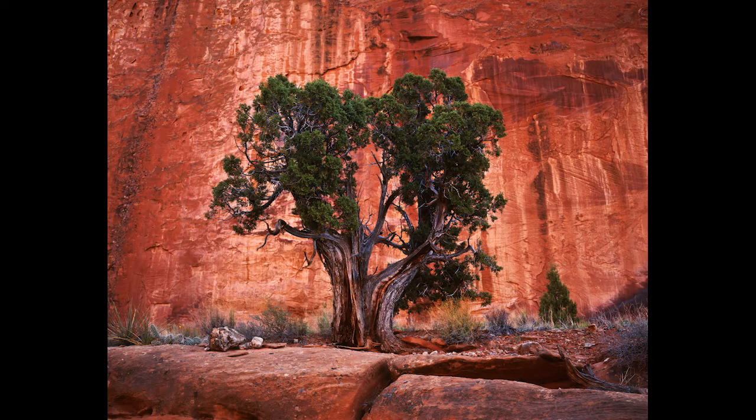Okay. So landscape shooters, what's the key element or one or two key elements to a great landscape image to you? I would say, first of all, that the type of photography I do is a little bit different, I think, than what a lot of landscape shooters do. Cause I kind of focus on the smaller scenes, kind of the more detailed things. And I don't have a lot of skies in the photos. It's kind of more, you know, photos like this where it's just kind of a calm scene.